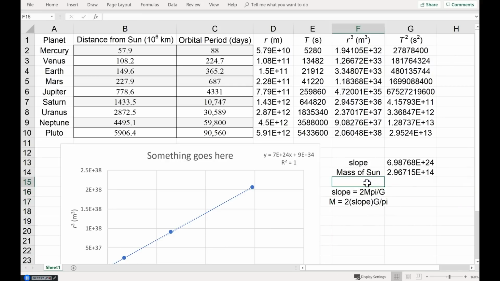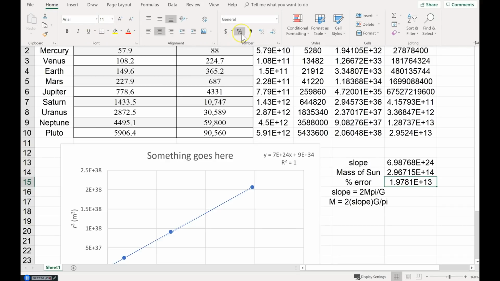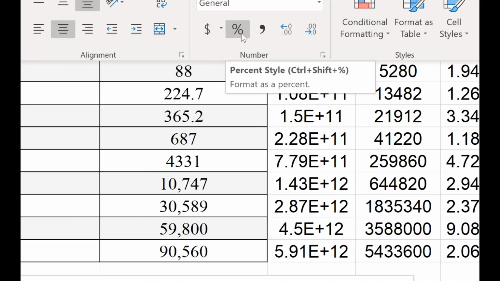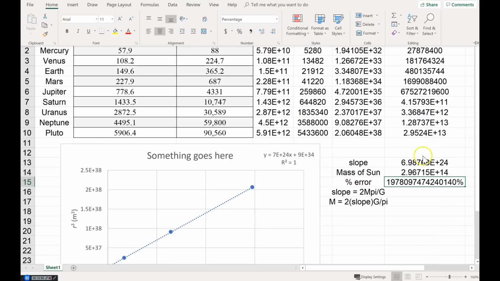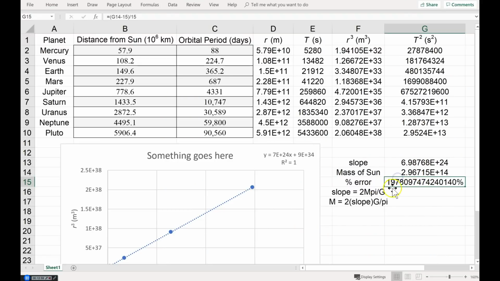Oh, there's one last thing. Percent error. You'll have to go look up the actual mass of the sun, and let's say it's 15. You would do experimental value minus the actual value, the theoretical correct amount, over the actual value. And you click on the cell, click home, change this to a percent under the number tab. That is a lousy percent. Good thing this is not the correct way to go about it. You should get something around 0.3%, if I recall correctly.